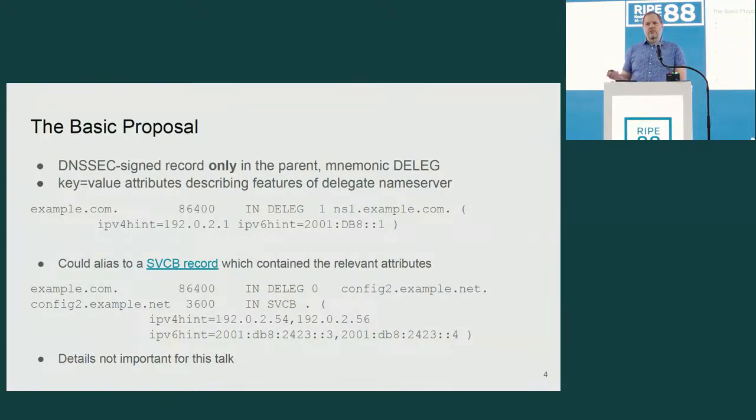Here's a really simplified example that shows what a typical existing use case of the NS record and glue records would look like. But then there were several other ideas advanced, including being able to specify an ALPN, which defines the transport, for example, that you want to talk to a DoH or DoT server. And similarly, we also realized that this could solve one of our big issues that operators have with maintaining DNSSEC at the parent, in conjunction with work like Peter is doing. In particular, we'd be able to specify a service binding record in the child that identifies all the attributes of the name server, including perhaps DNSSEC properties.